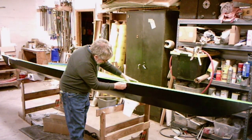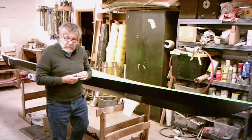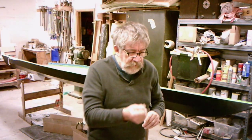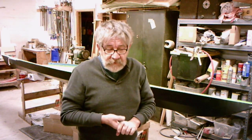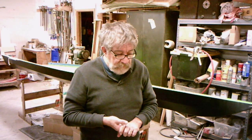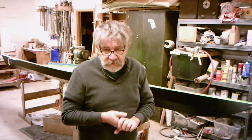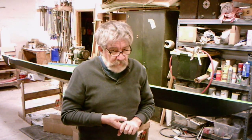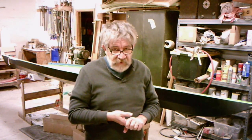Well, I can honestly say I am very happy with this. This tape stuck a little too well. My burnishing might have been a little bit much. Probably could have gotten by with just putting it on there and doing it by hand. But I'm pleased. It's looking very good. I always have a few spots where it's rubbed up under, soaked under the tape in the past. But I really haven't found any yet, so I am very happy with this one.